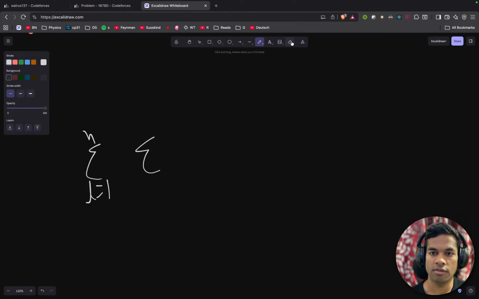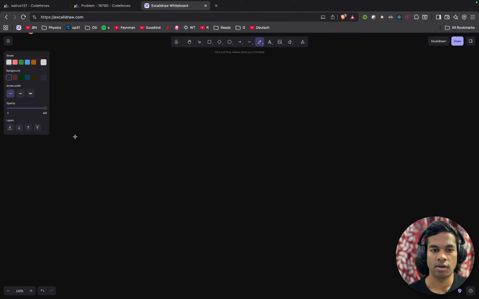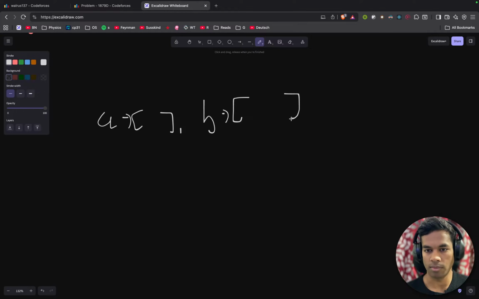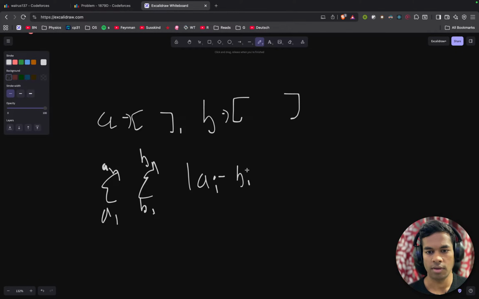No, not a range, but if we have two different arrays, let's say array A which has some values and array B which has some values, and we are asking about the summation from A1 to AN and B1 to Bn of the modulus of Ai minus Bi.